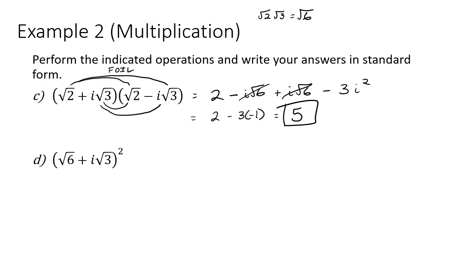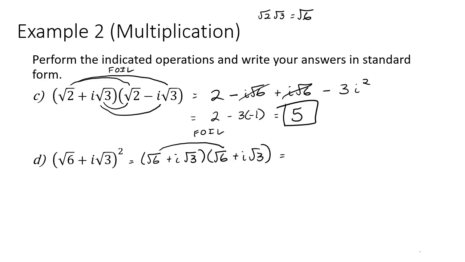All right, so for part D, we've got the square root of 6 plus i square root of 3 quantity squared. Please, please, please do not just square each of those terms. If you wrote this as square root of 6 squared plus i square root of 3 squared, I would be very unhappy. Exponents do not distribute across addition and subtraction. This is a FOIL problem. Anything squared, by definition, is a number multiplied by itself, so we're just going to write it out twice and FOIL it. At this point, it becomes very similar to part C, although the signs in the middle aren't flipped this time, so those middle terms are not going to cancel out.